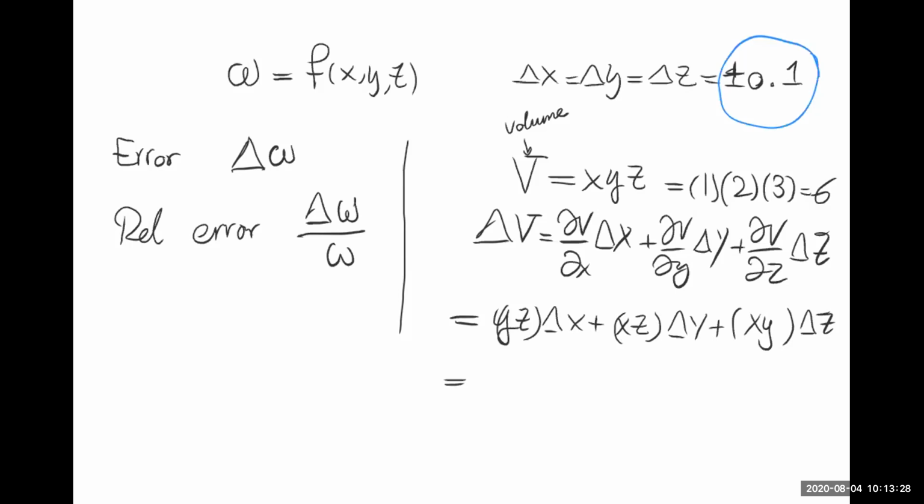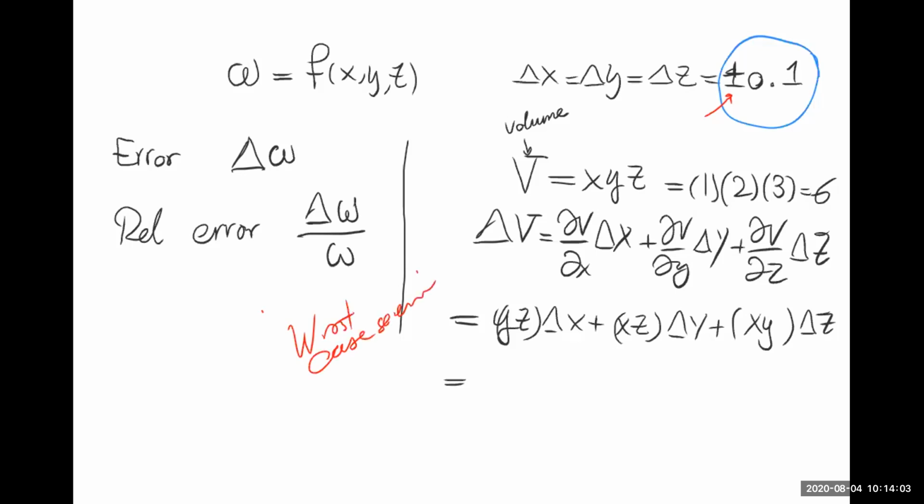What is the amount we should assume for delta X, delta Y, delta Z? Should we try plus 0.1 or minus 0.1? Well, it's something which is always true. If you are doing engineering things or economics or whatever, when you're thinking about the amount of mistake or error you might have in your computation, you should always consider the worst case. Worst case scenario.